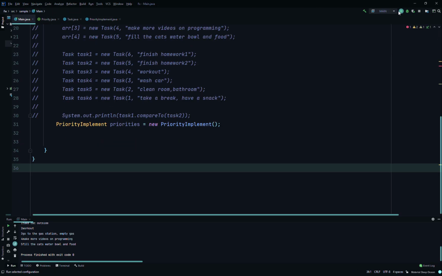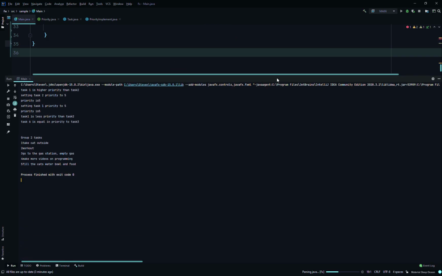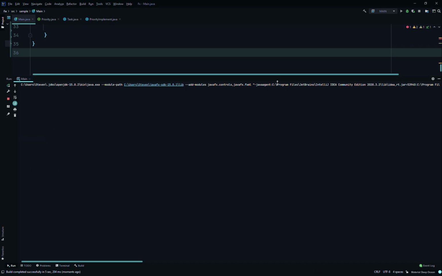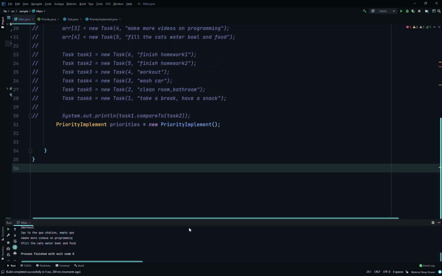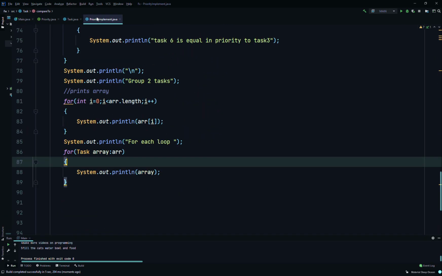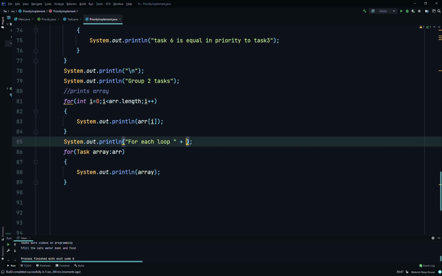It should print it out twice. We could just add a new line tab here somewhere, plus backslash t.